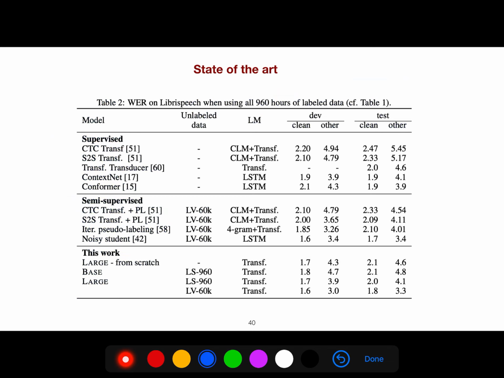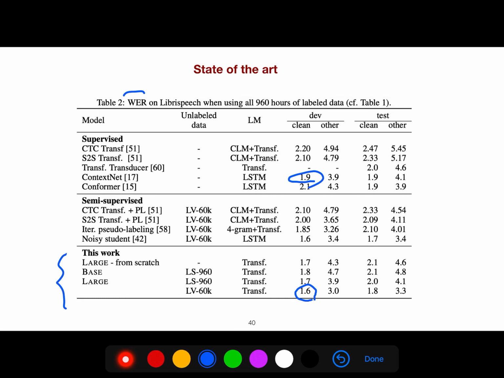And you will see that if you run that algorithm, it can provide a better word error rate. And here you can see that, for example, for this work, if you use clean data, it is 1.6, which is much lower than, for example, let's compare it with ContextNet, which is 1.9.